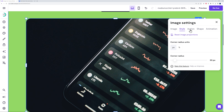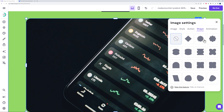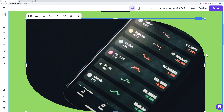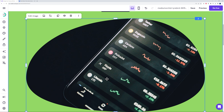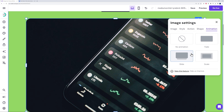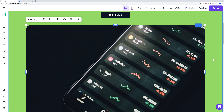Under 'Actions', you can set what happens on click — open a full-screen preview or link to a page. You also have 'Shape' options which give completely different looks — quite creative. And there's 'Animation': when the page loads, the image can slide, scale, fade, or have no animation at all. Let's keep it on slide for now.